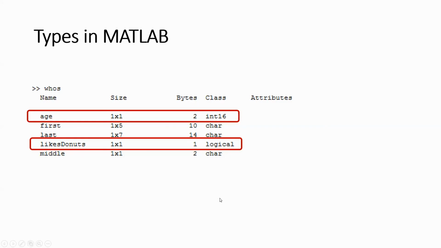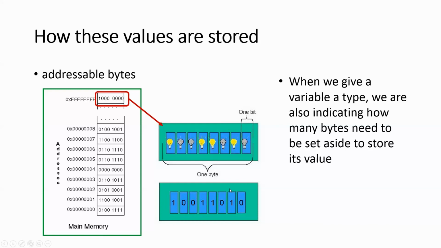In MATLAB, we've talked about how variables have types, and how these types influence how we interpret the sequences of bytes and bits that we store. So what we're doing when we make a variable is attaching a type to it so that we know how to interpret the bytes that we store and also how much space we need to store that value. For example, we saw there are different types of integers.